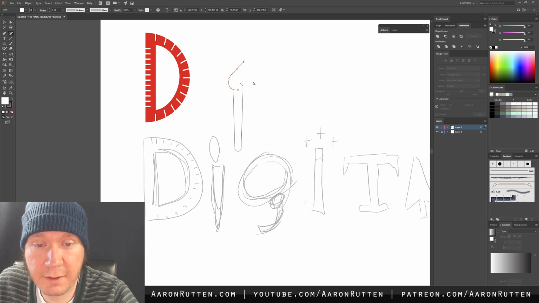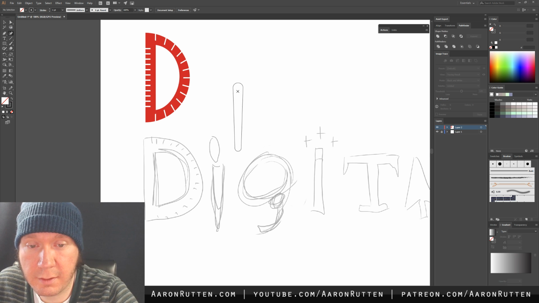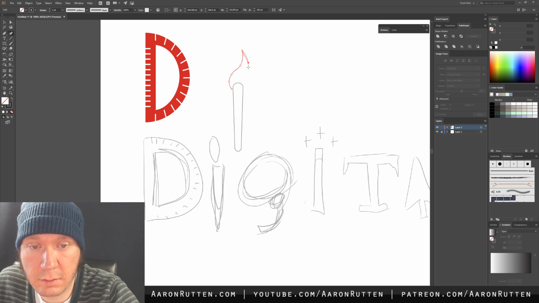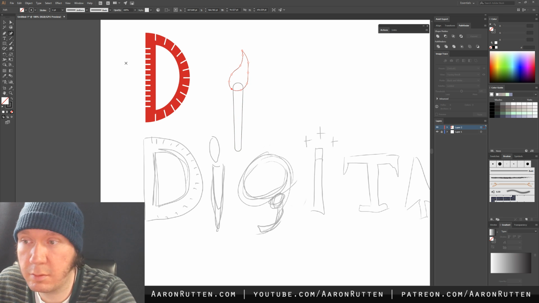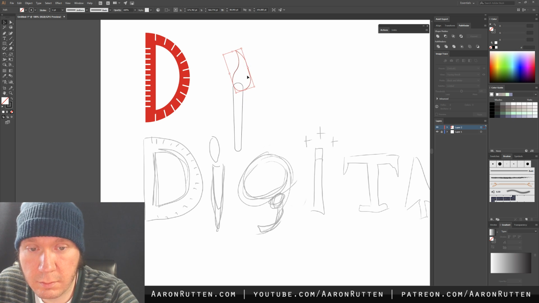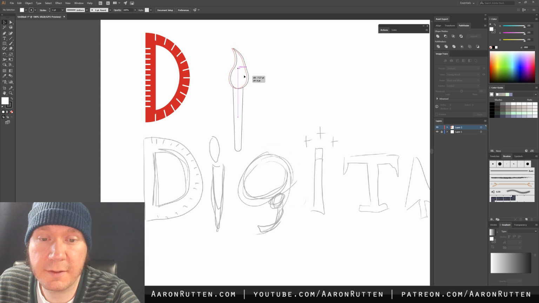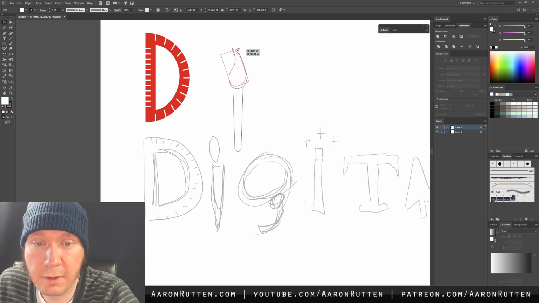So I didn't mean to intersect it with that shape there like that. Need to turn off the fill. Give it a fill now because it'll be easier to move, and I'll be able to see how it's going to look kind of overlapped there.